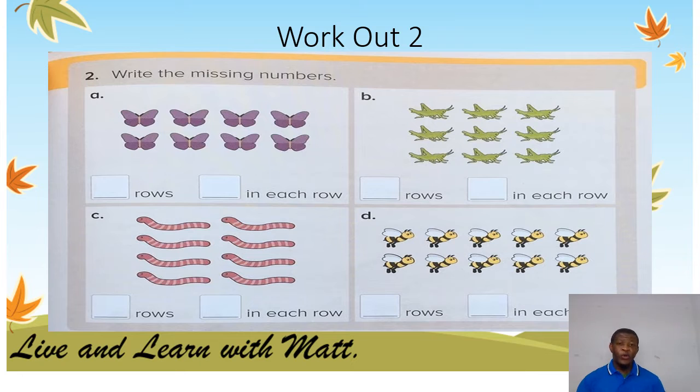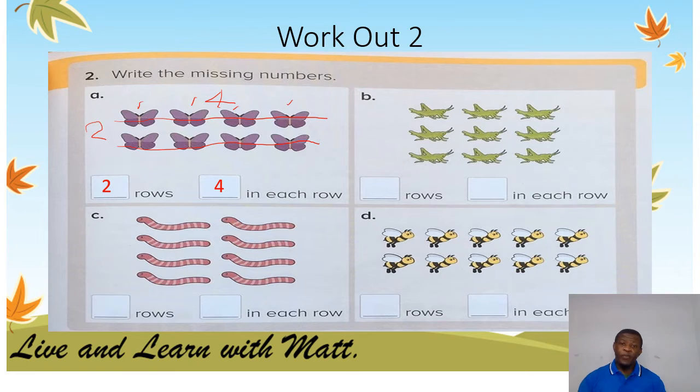We write 2 rows and 4 in each row. As you can see, 1, 2. So this is 2. And how many butterflies in each row? 1, 2, 3, 4. So this is 4 for butterflies. So 2 rows of 4 in each row.